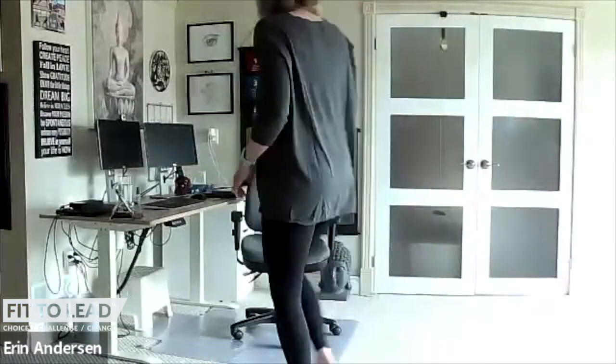So, we're just going to start here to begin, coming on down, making sure that your feet are flat on the floor. So, if you need to move yourself up a little bit to the edge of your chair, you can feel free to do so. And we're just going to start by gently sitting up nice and tall, just kind of rolling those shoulders back and down so you feel that chest lifted, feel your core engaged as you lift out of your hips and your side waist is long.